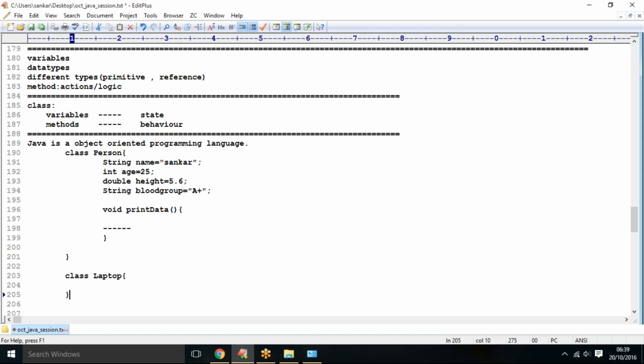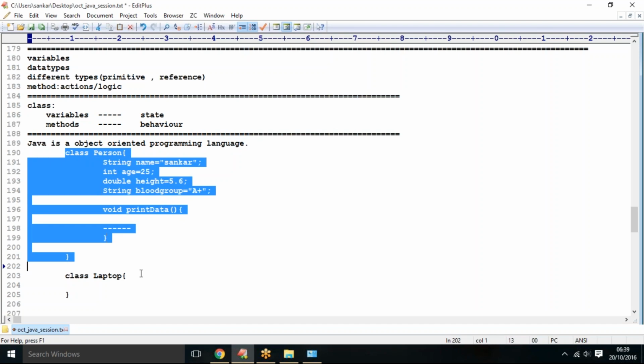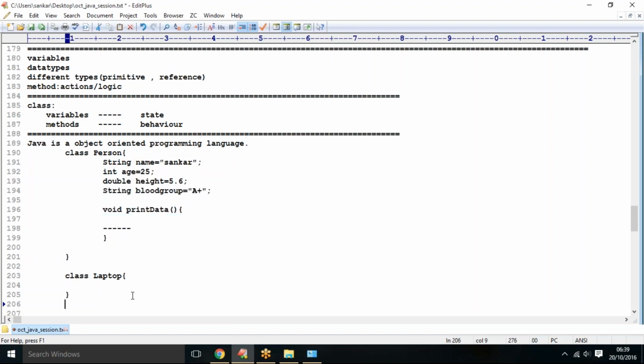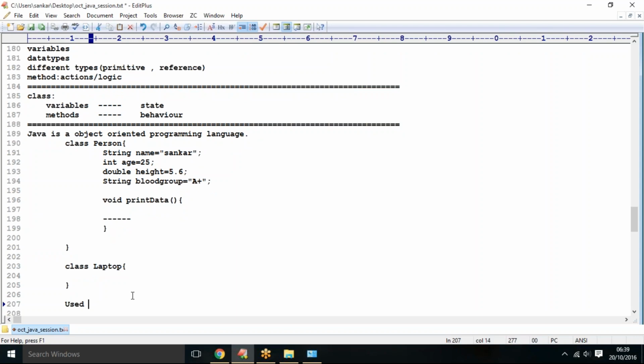Okay, how should I use this class? I have a class. I know, from the beginning I have to write everything inside a class. I know the variables to store the data. Whatever data you want, you can store. Methods are used to write the logic. How to use it? In object-oriented programming, Java is an object-oriented language, right? Everything is written inside a class, and these classes are used by creating objects.